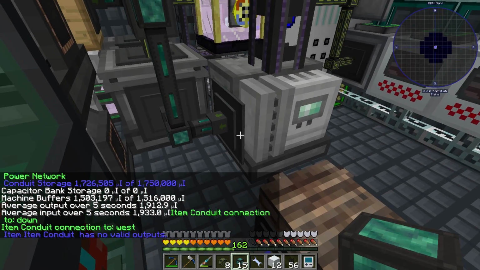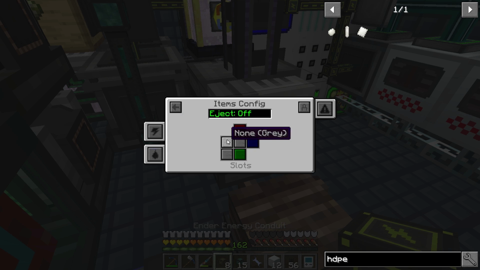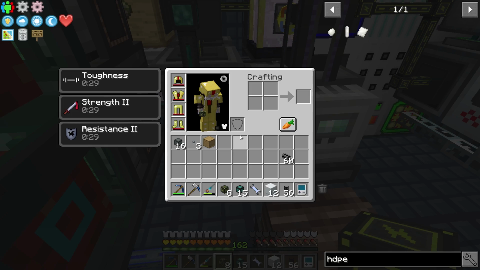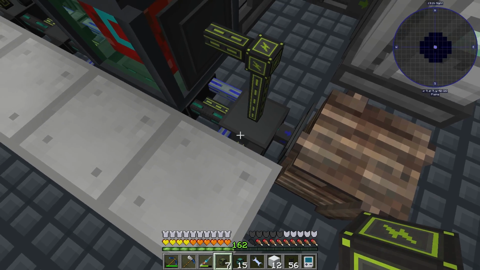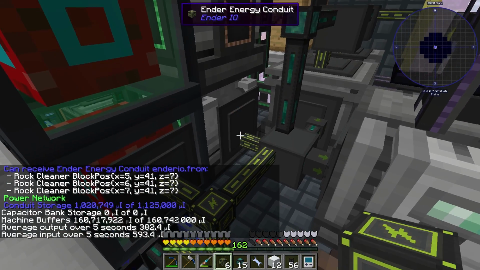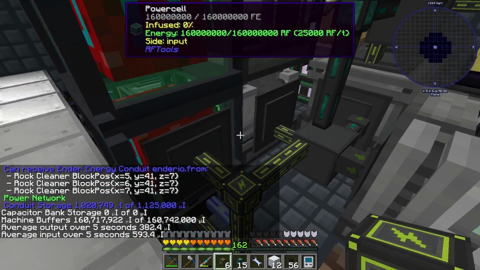Extract on that one, and I guess we'll want insert on this one, and we'll just have to configure the side here. Guess we need that on input. Hopefully. Yeah, there we go. It's getting the substrate. The last thing it needs is power, and we happen to have some right here. So we can actually do that. Probably break this connection. I don't want that one. Why is it connecting to things?